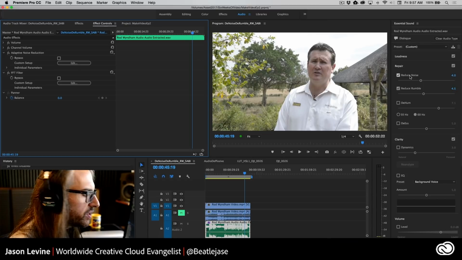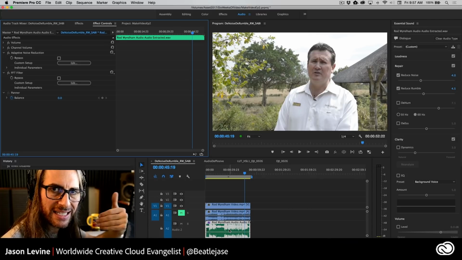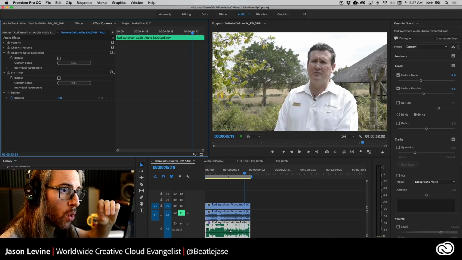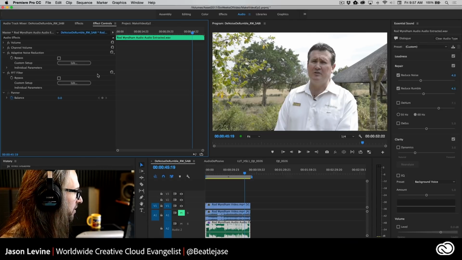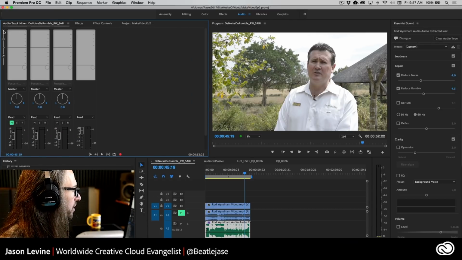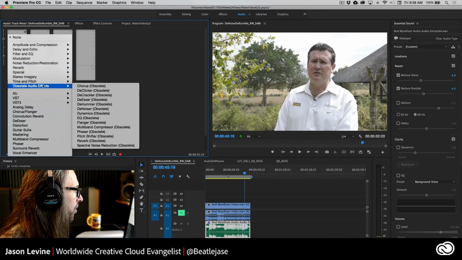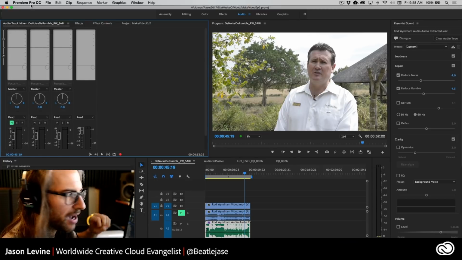Now, the key with using this noise reduction, this hasn't been cut up or anything, is that you need to have a little bit of noisiness before the talking because it does have to adapt, and you'll actually hear it do that and denoise. So this is ideal for longer form sections. With a lot of short clips, I'd recommend going into our track mixer and possibly using one of our other noise reduction effects. Either across the entire track you can use adaptive noise, or even one of our old school obsolete denoiser or spectral noise effects, if you find that you're getting weird in and out sounds of the noise reduction kicking in.